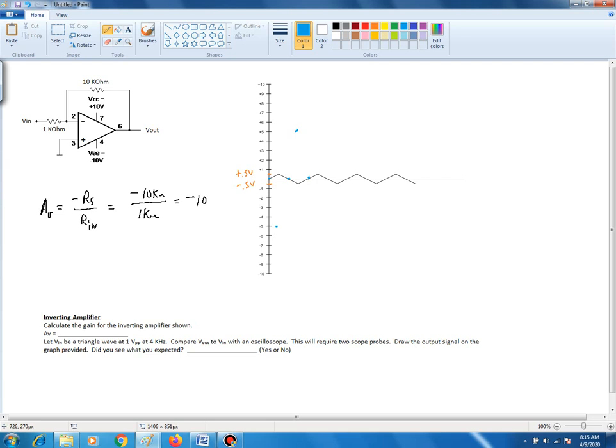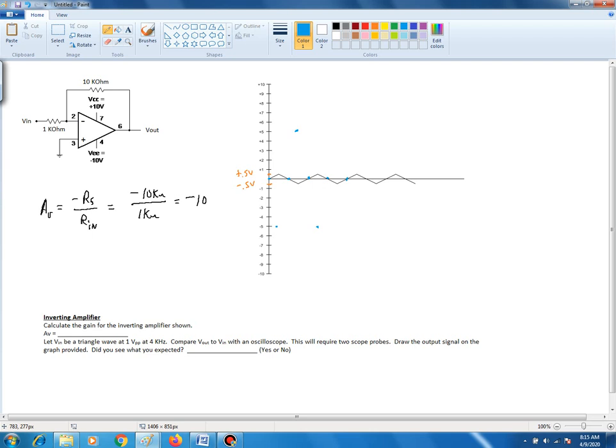Then on the positive peak again at positive 0.5 volts, we're going to have the output be at negative 0.5 volts, which would be right about right there. And again, we're going to have your Vout be 0. Again, the thing is to put the points down and then to draw lines between those points. So we know whenever the input, your Vin signal, is at 0 volts, your output's going to be at 0 volts as well.